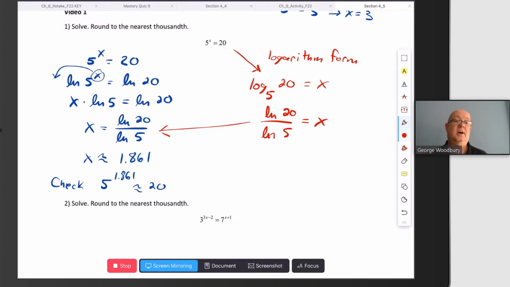So it shows that there are a couple of ways that we can go about solving this one. I think the method on the left is a little more automatic, but the method on the right is not bad either, and it's a way to show that you really understand the concepts of logarithms. However, I'm going to continue to use the approach on the left side because it will work with more equations than the one on the right will, including the one that we're about to do here.